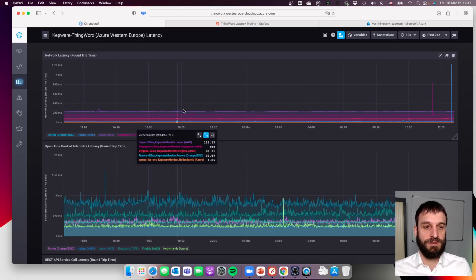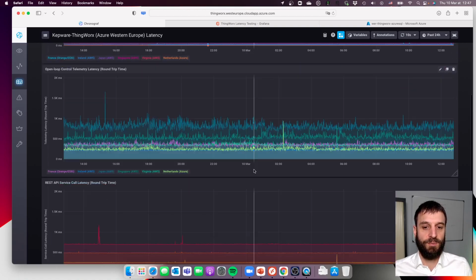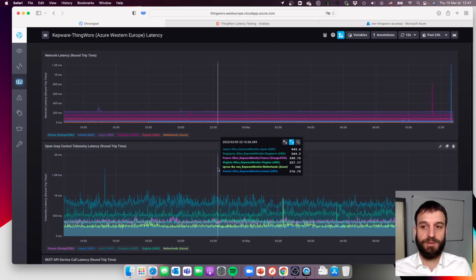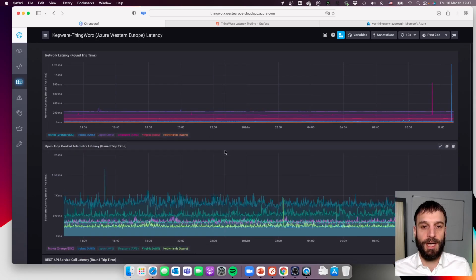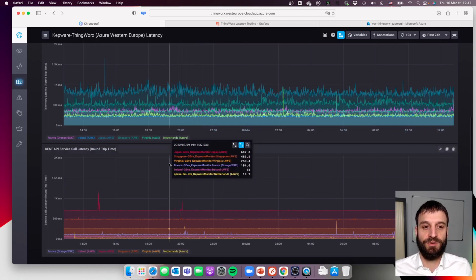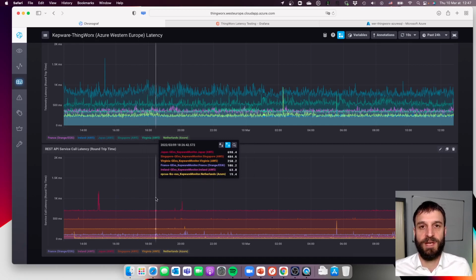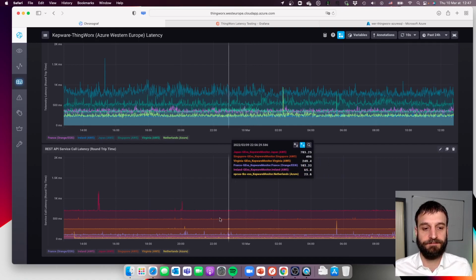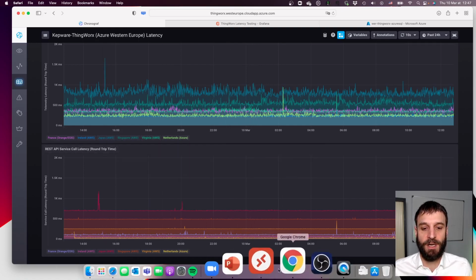And so if we just start to have a look, maybe before we start to analyze the data a little bit, I'll tell you about this third one here. I couldn't really leave this alone because this is representative for sure of Kepware to ThingWorx traffic. But ThingWorx also relies heavily on REST API calls, whether they be for interactions or for mashups, UI and whatnot. So I wanted to have a look at what the overall round trip time and latency impacts look like when we're talking about API calls. And so this is what this is down here.